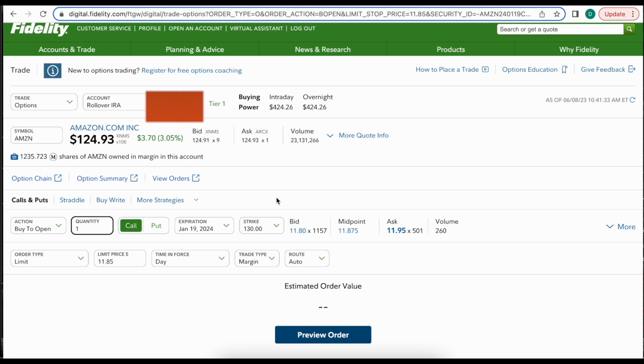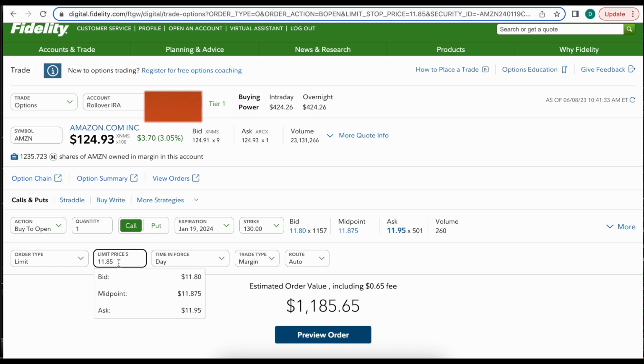So let's say right here, I click one quantity. It's going to show me exactly what the price is going to be. So I'm going to pay $1,185 for this, and it's showing you the limit price of $1,135. You can change this. You click on this part here and it shows you the bids. And if you wanted to do it a little bit cheaper, you can type $1,150 and it'll adjust the price for you. What I really like is it shows your maximum gain: unlimited. I like that. Unlimited gains is always good.